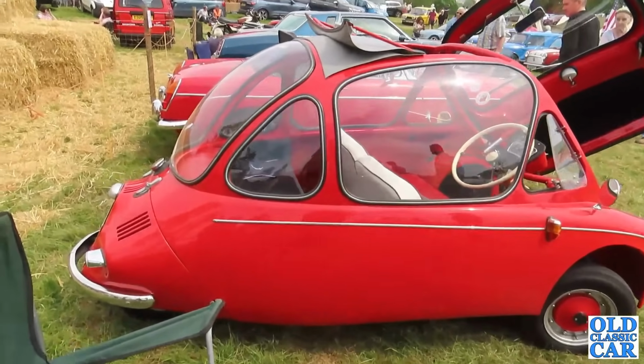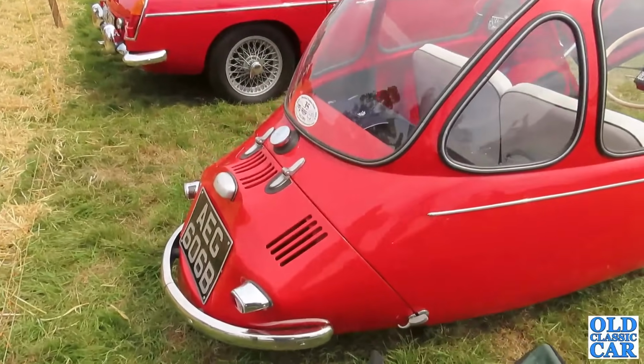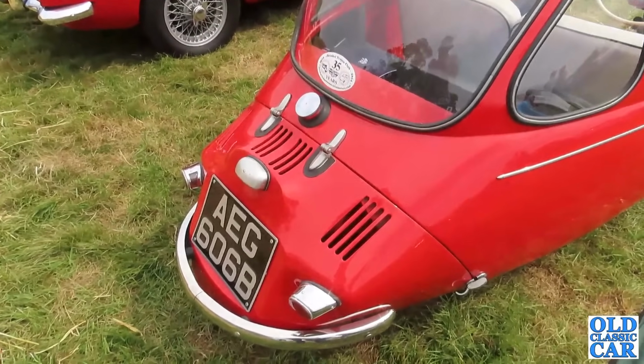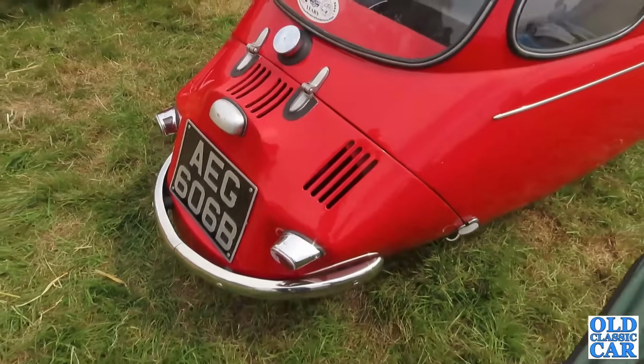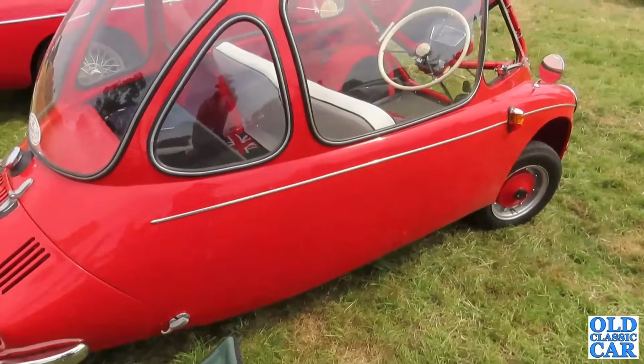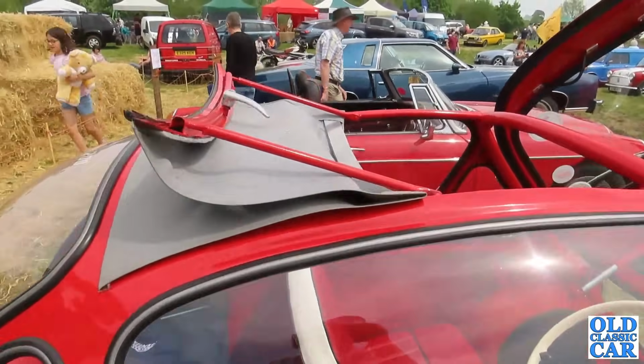Some great little details on these British built Trojans. Of course, this was like a licensed built Heinkel. Look at those great little hinges. So the engine hides under there. The dinky little folding roof, or fold back roof.